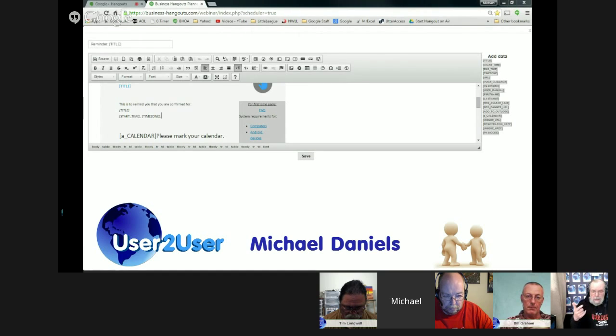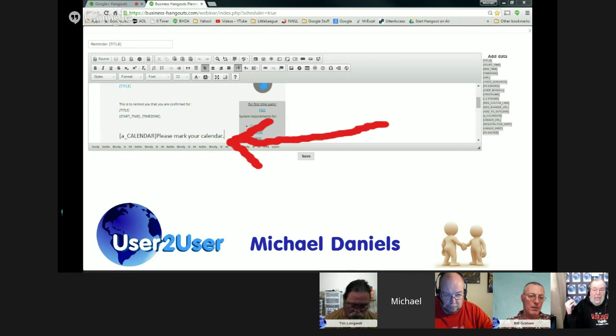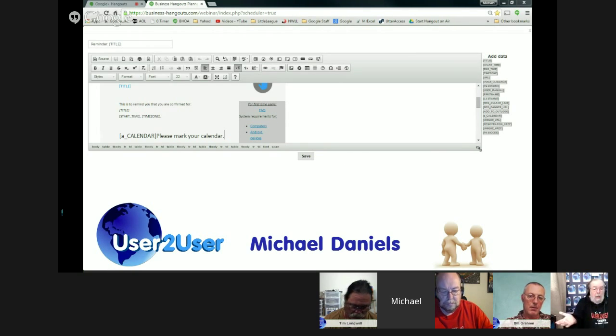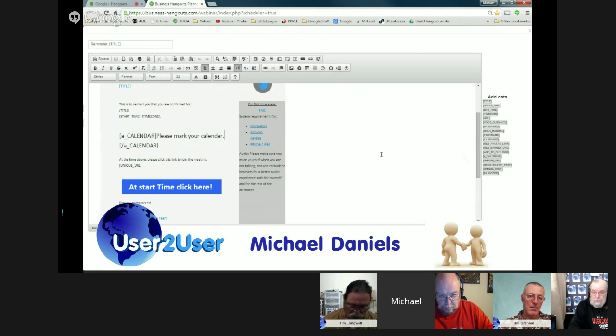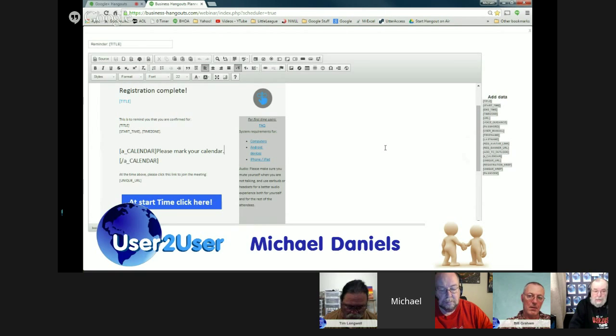You've got a link in there to add to your calendar. I suggest that you leave that link and get it as close to the top of your letter as possible so that they notice it. It'll save you a world of problems later when they start coming back and saying, I can't find my link. I lost my email. If they hit that, it puts it on either their Outlook or their Google Calendar. And you can just say it should be on your calendar if you saved it there, and they can go look and see if they did.